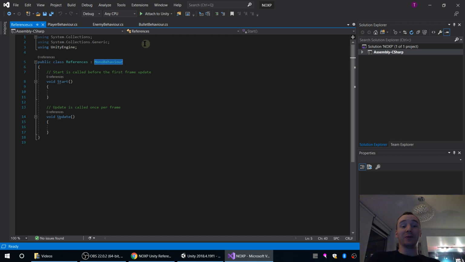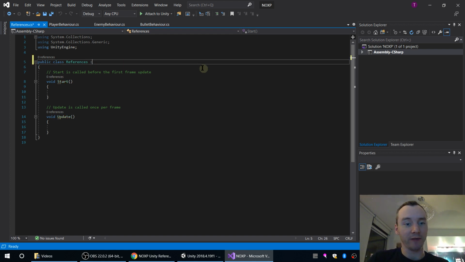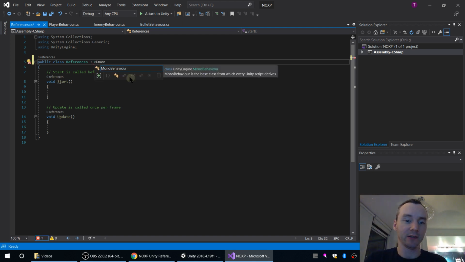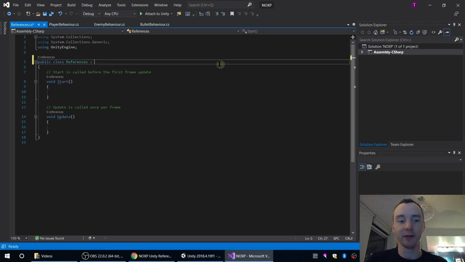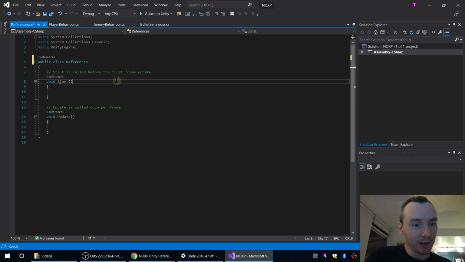The thing we're going to write now isn't a component. It's not a behavior. It's nothing like that. So we're just going to delete the word MonoBehaviour and the colon that goes there. That colon, by the way, you don't really need to know this, but when there's a colon like that, it's telling you that References is a type of a MonoBehaviour. It's sort of like a subset of it. It's a special case of a MonoBehaviour. But ours isn't, so we're going to delete that.